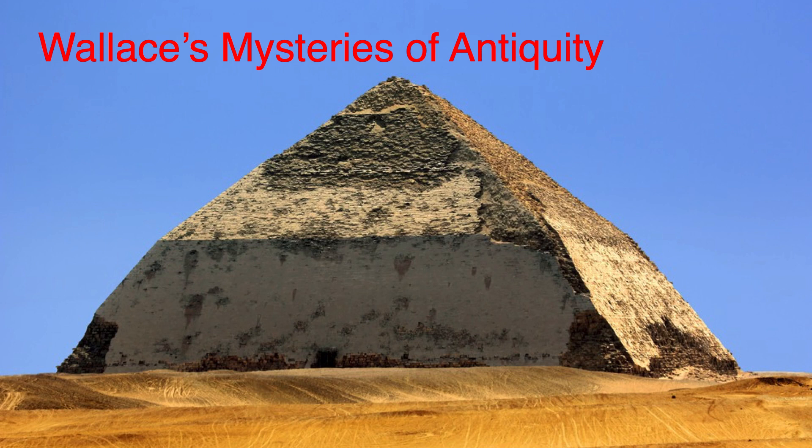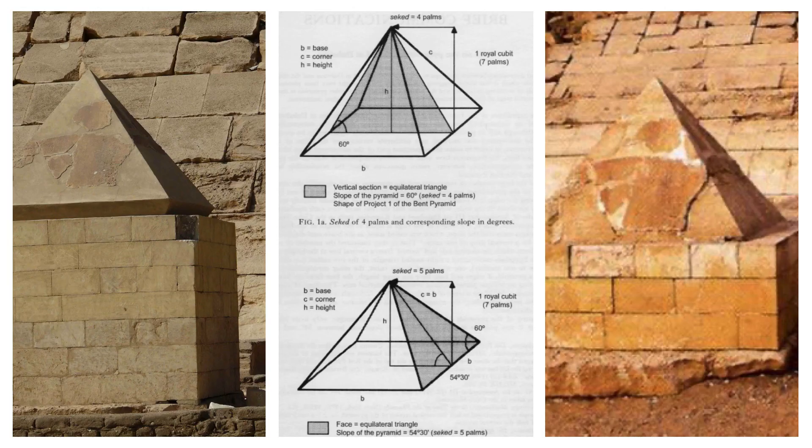Thank you for listen — wait. The Bent Pyramid's shadow is still looming over this whole thing. We still need to figure one thing out. Yeah, the angle doesn't really matter — but if you know the angle, why wouldn't you just do it right? Was it intended to poke up slightly? Maybe a religious reason? Or did something else happen?